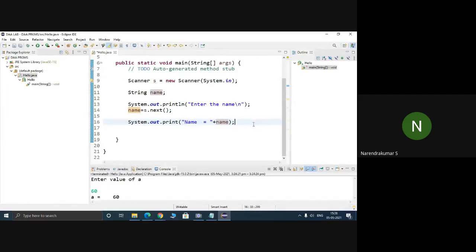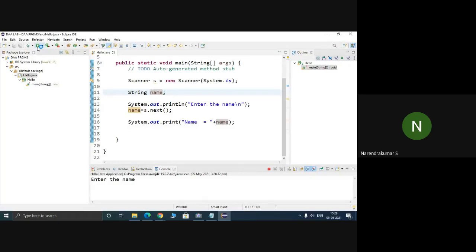Compilation, that is compiling your program, will be done on the go. Compilation keeps happening right there, remember that. So now I have name, I've given the message, and I want to read the name, and this is for displaying that name. We'll save this, then we'll run it.